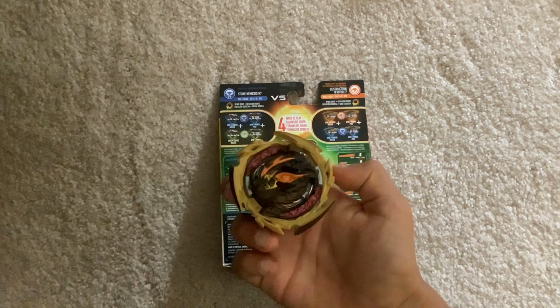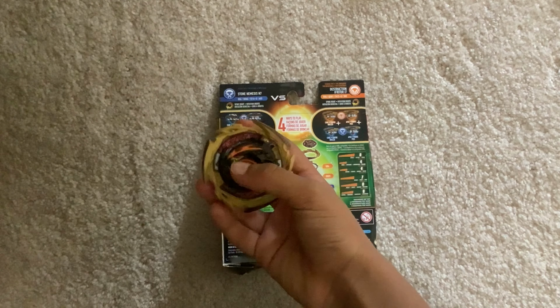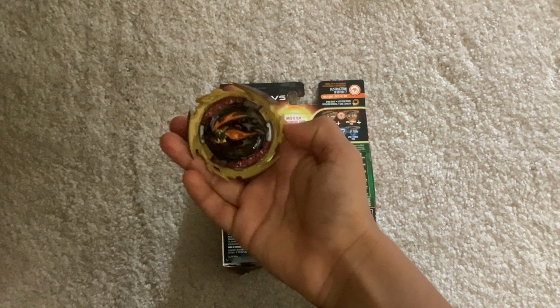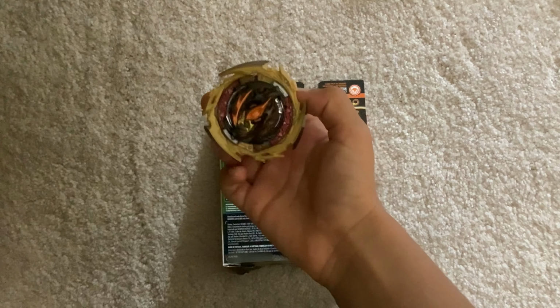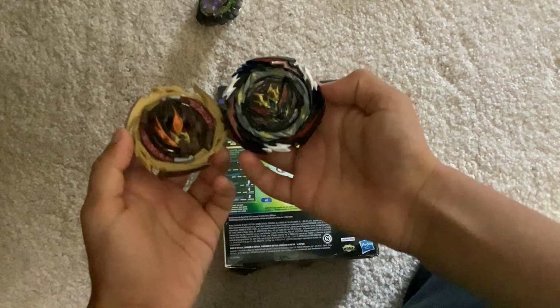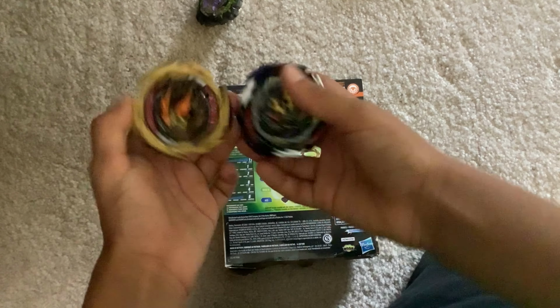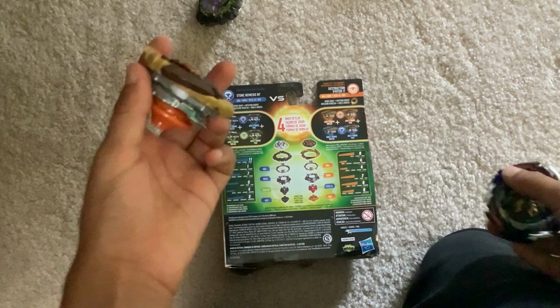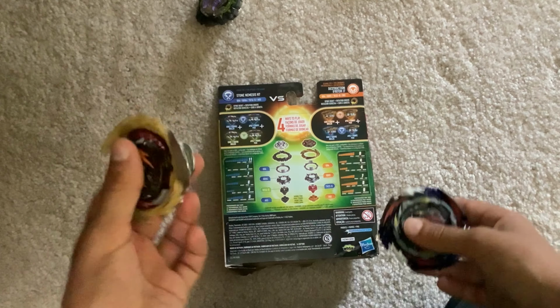I don't know. For Ifritor, that's the exact same layer as Belial. I'm gonna quickly go get my Belial, but this is the exact same layer as Dynamite Belial, not Destruction Belial, Dynamite Belial. So I'm gonna go get my Belial. Belial has been acquired, and as you can see, they are different, but also, like I said, this is a Hasbro Beyblade. It's pretty light. Yeah, this is like three times as heavy as this. It's not gonna be as good.